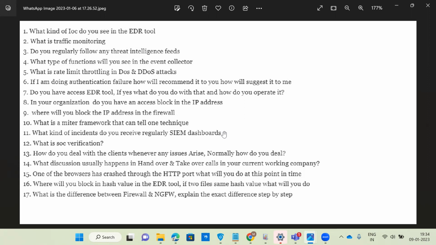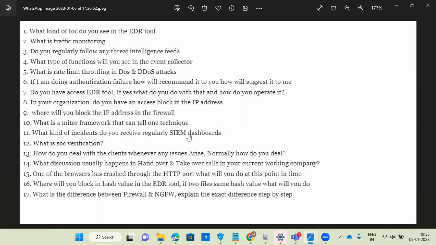For example, VPN authentication: multiple authentication failures from different geographical locations. Brute force attacks with the same username. Brute force attacks with different usernames. Terminated accounts, login failures are coming. Disabled accounts, login failures are coming. Malware analysis, virus detection, ransomware attack detection, DoS and DDoS, phishing email, privilege escalation, rootkit, adware, spyware. All these are attacks only. Whatever you know, all those things.